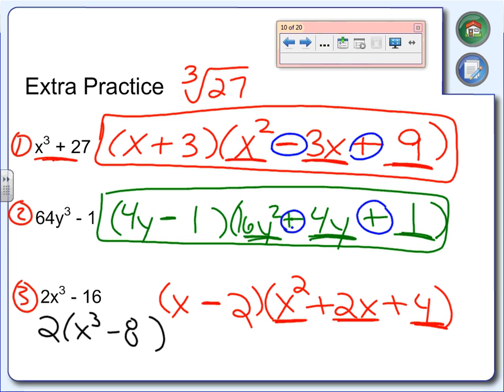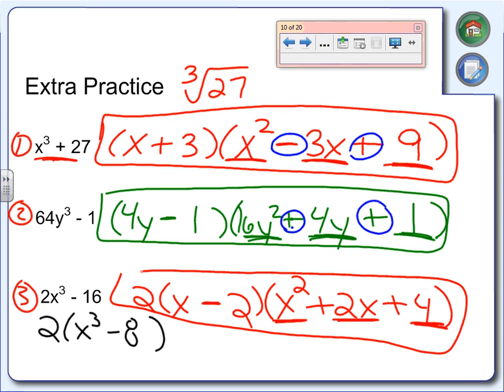But that's not the answer. I'm missing one tiny little thing. The 2. Remember we pulled out the 2 earlier? So make sure you put it back in. These three things here are called factors. If I were to multiply all that big thing right there together, believe it or not, I'd get this little bitty answer right here. That is what we call difference and sum of cubes. So I just wanted to make sure we get a little more extra practice than just one. I don't think that would have been enough.